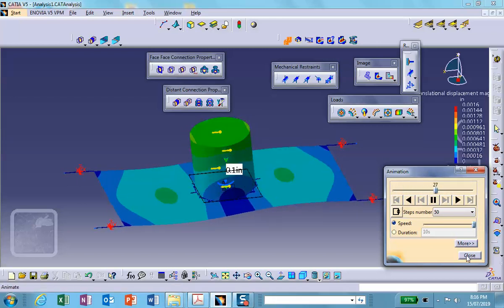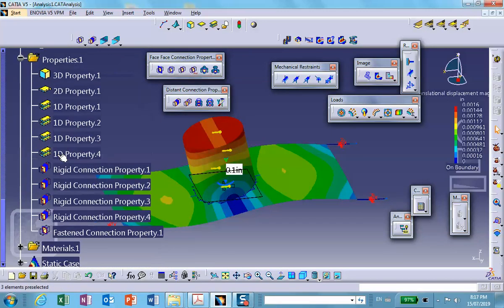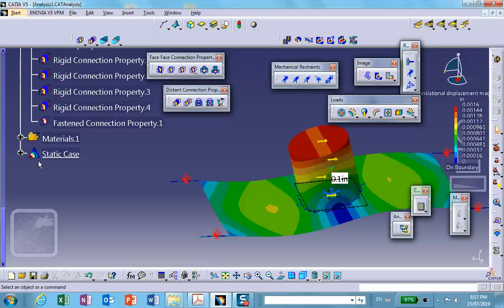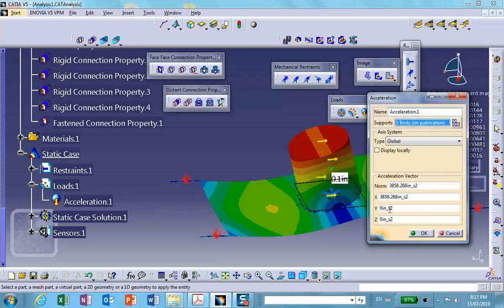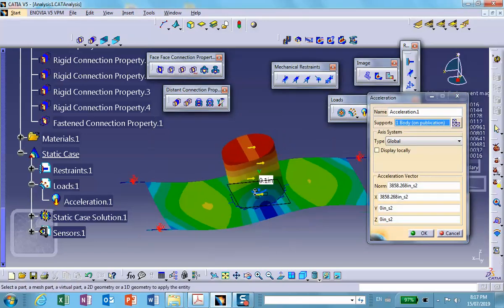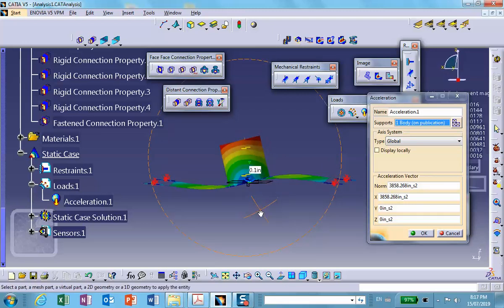Let's check our loads, see whether the direction of the acceleration is correct. Well, believe me, if this happens, it defies my intuition. If it's accelerating, the body resists, so it goes the other way around.